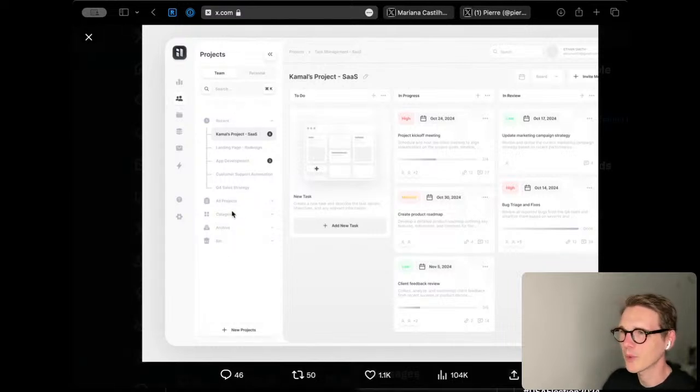But then it gets even worse because the expanders have reasons. Great. It's pretty much all I use. And then we have all projects. Okay. That is a weird expander. Does that mean that this expander will be like 200 projects? And then we have categories, which are not the same, right? So categories probably have more expanders underneath it. This is weird. And then we have archive and bin, which aren't they the same?